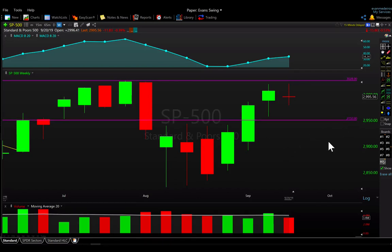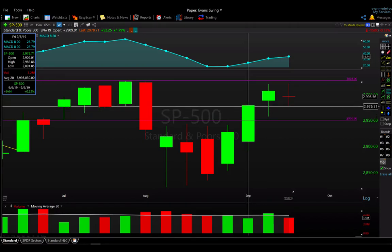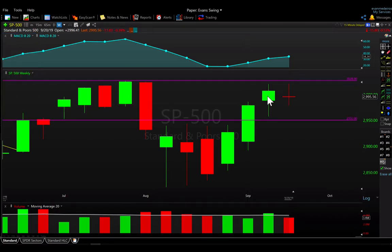So that's sort of the broad bands that we're looking at. We lost a little bit of momentum this week. We had that August breakout to start off the first week of September. We got a follow through week, and now we're going on an inside week, mostly sideways. So we are still holding this 4 or 5 week trend up here, so that's still intact, but we did lose a little bit of momentum.